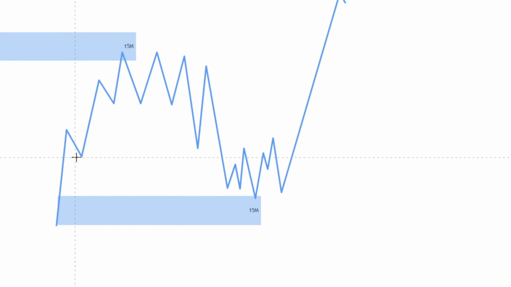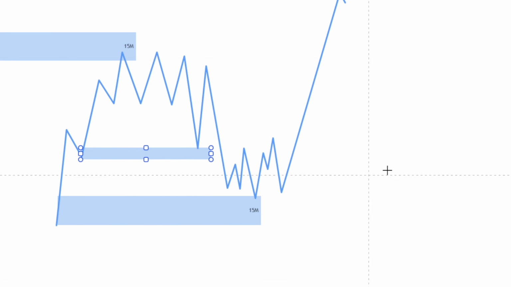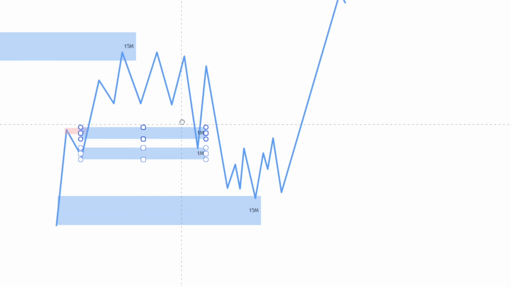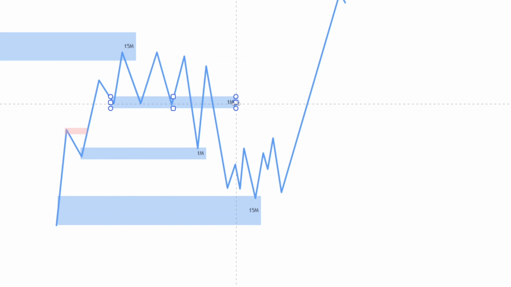Now, ideally, once I identify these 15-minute zones, POI, supply, demand, whatever you want to call it, I go ahead and collect data. That's the biggest thing. You want to collect data. What is the main point of collecting data? You want to look for who's in control. You want to see a constant battle between them. Why do you want to see that? Because that's clearly telling you that the supply or demand in the situation is strong.